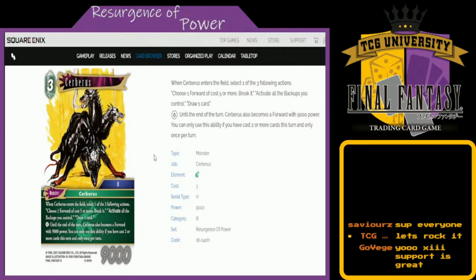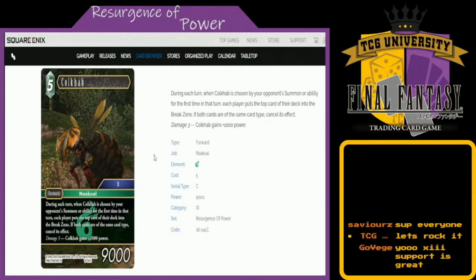Cerberus. Sick art. Very cool Cerberus art. When it enters the field, select one of the 3 following actions. Choose a forward of cost 5 or more, break it, activate all the backups you control, or draw a card. Pay 0 until end of turn. Cerberus also becomes a forward with 9k power, only usable if you cast 2 or more cards this turn, and only once per turn. Card is sick. It's not super busted, but it is a really good card to extend plays, which Mono Wind loves. For 3 CP to restand all 5 of my backups and continue my plays even more is insane. Or to draw a card. Or if you're at a mid-game point, just being able to break something. Yep. Super good, too.